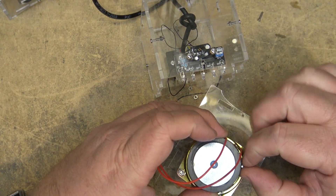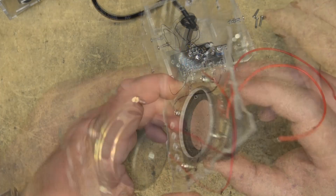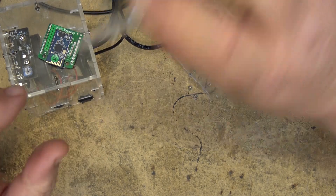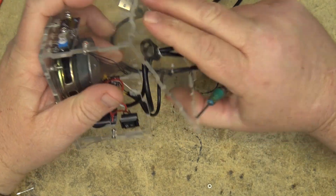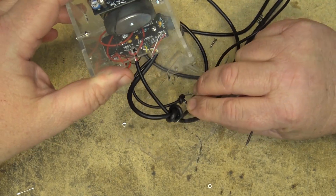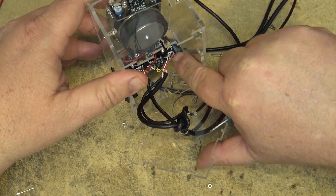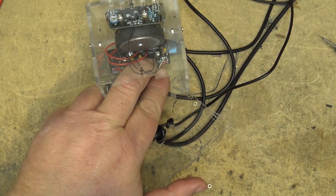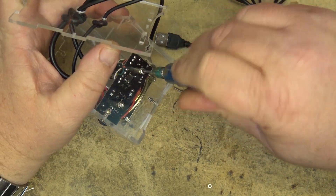I'll unsolder the speaker wires from the speaker terminals on the amplifier. I need to watch out because these speakers have fairly powerful magnets so metal screws will stick to them. This will be the cabinet — I'm going to take this one and put the other face onto the back of it so I just have to remove the back cover. Then I'll disconnect the wires from the amplifier board and take the amplifier board out from the bottom, since the new board is going to be mounted in the same place.